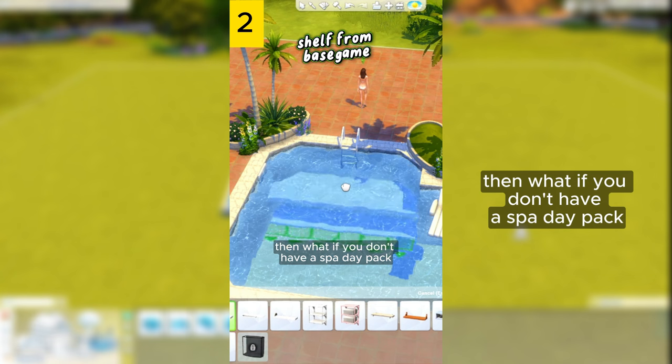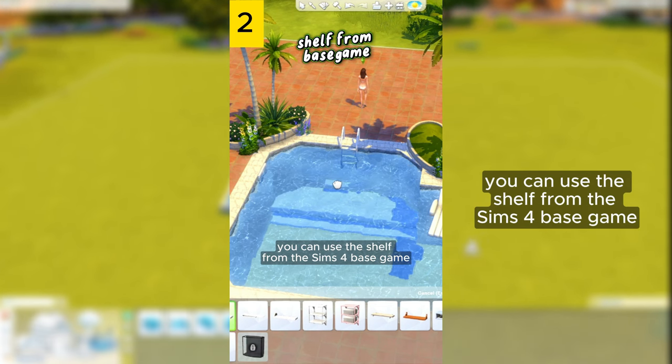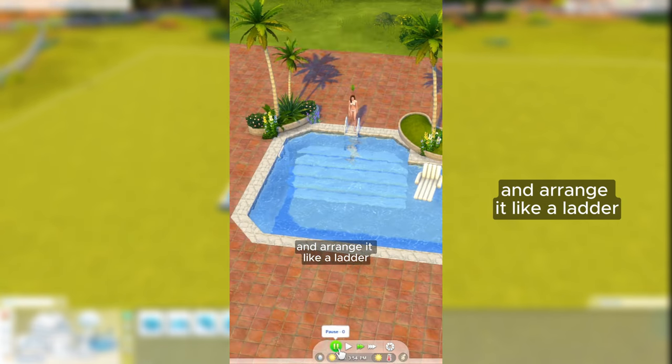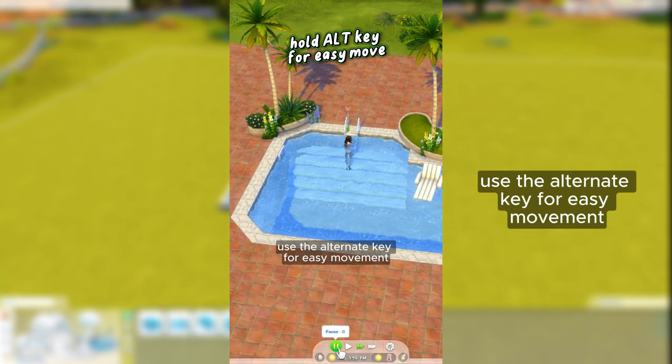Then, what if you don't have a spa day pack? You can use the shelf from the Sims 4 base game, increase the size of the shelf, and arrange it like a ladder. Use the alternate key for easy movement.